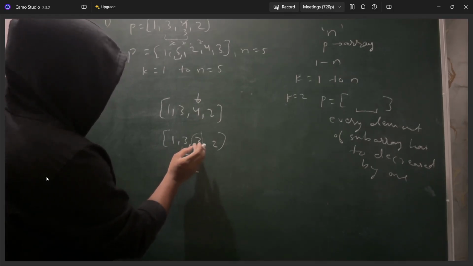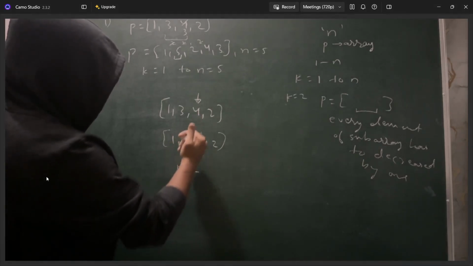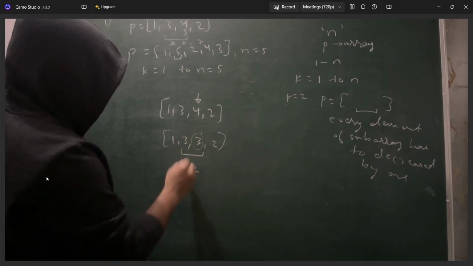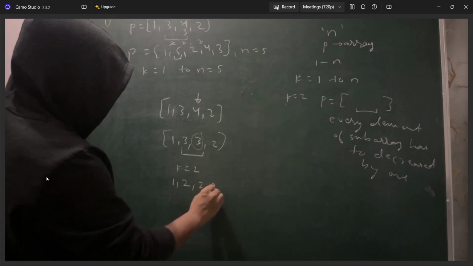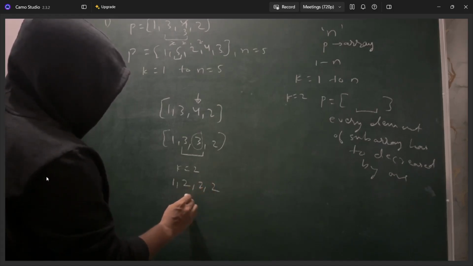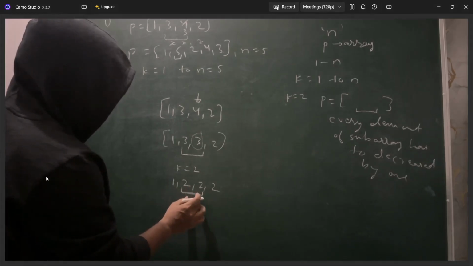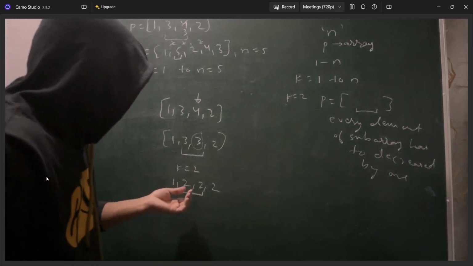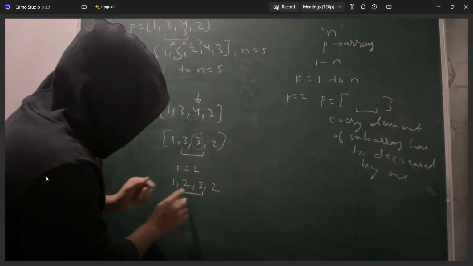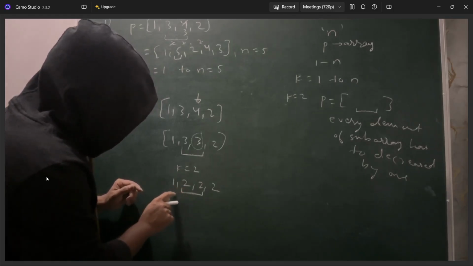This 3 and this 3 are equal, so we can decrease this value. Your value now is going to be 2 2 2, which means one subarray whose length you have taken care of. Now you want to find from this element if you have 2 or not.